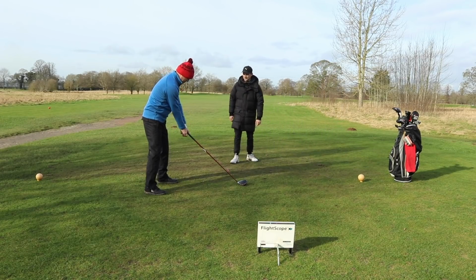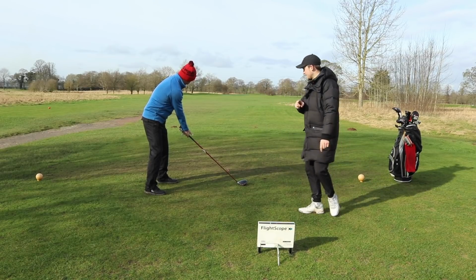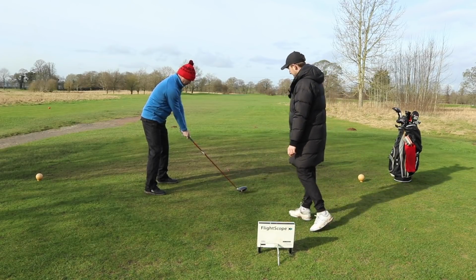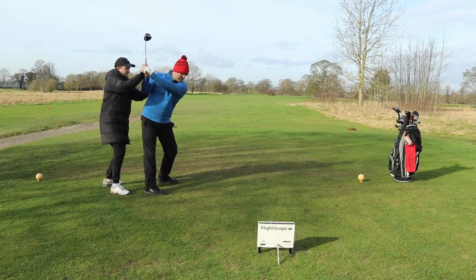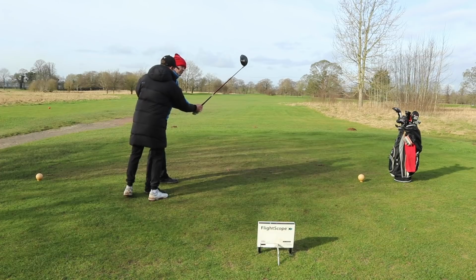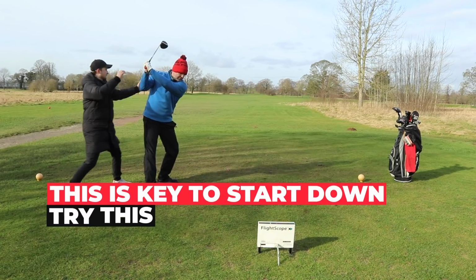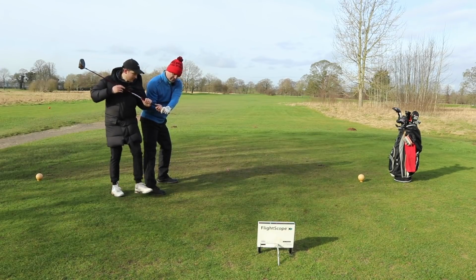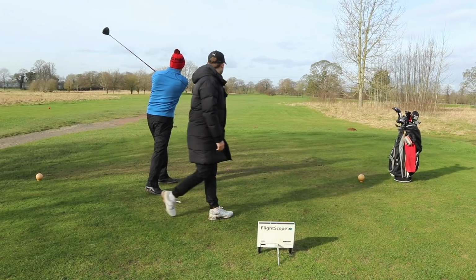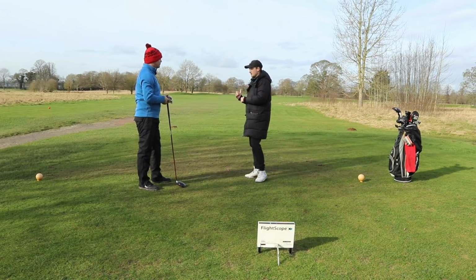Swing to the top for me and pause. Really pay close attention to this bit. Swing to the top and stop. This is the key thing. If you don't separate and move everything together, look where that club goes. We throw a rugby ball left. Exactly. Go back to top again. If we separate where hips open but shoulders work this way, look where I can now throw my rugby pass, through that space towards target. Or maybe it feels a little bit right of target.